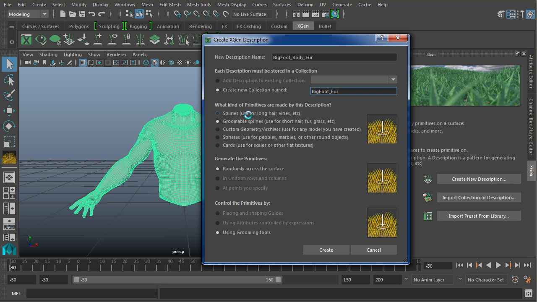So I might do tutorials in the future about some of these other ones, specifically the splines, because I think those are pretty cool too. I mostly work in dynamic, so I haven't used these others a whole lot. I have used them a bit for set dressing though. However, these are the two I'm a little more experienced with. So for today though, groomable splines, no other choices to make. Let's go ahead and hit create.